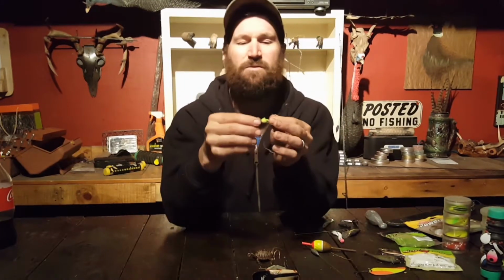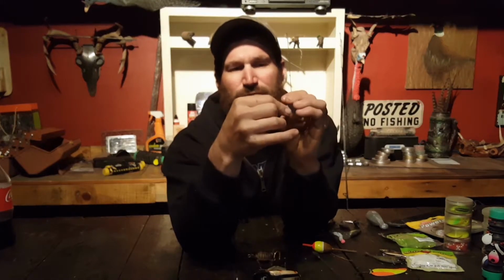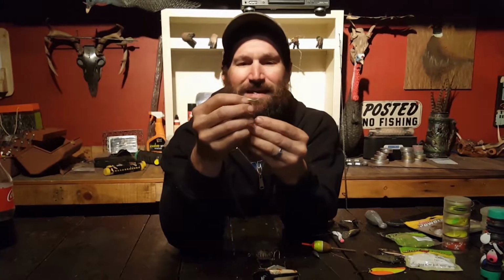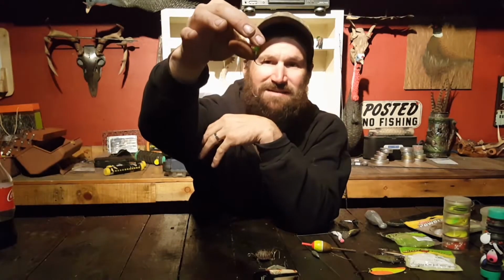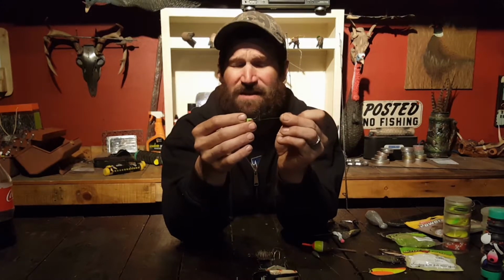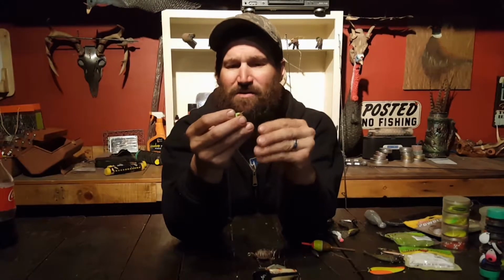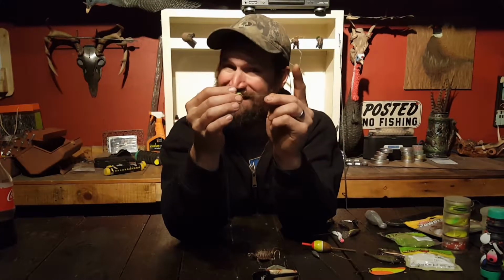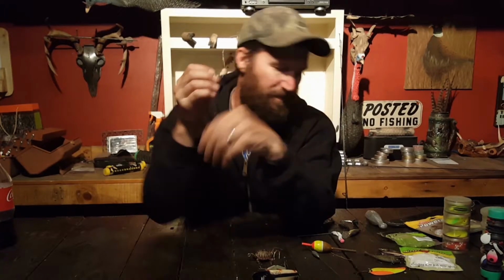Well, what I do is like this jig. See how the hook is smaller? It's closer in. Pulls it up towards that head. And then I put a stinger hook on there. Like that. That stinger hook you can hang back farther in your crawler or your leech or your minnow or what have you, so when they grab that tail, you'll hook them. I've had this do wonders in days where you're just getting bites but you can't totally capitalize, or maybe you're not getting things right. This will help you.